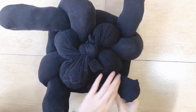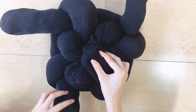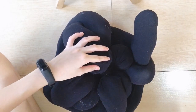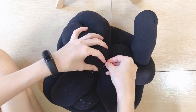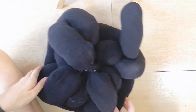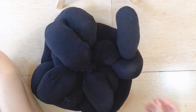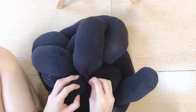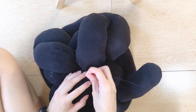Once that's done, flip it over and start pulling on the legs. We're going to have to pin all of these legs together at the bottom, so get your pins and start attaching them to the knot in the middle. Be careful if you're using tights or old stockings because the fabric is a bit flimsy and you might make holes. Once that's done, start sewing the legs onto the bottom part — make sure this is really secure so that it doesn't pop open.